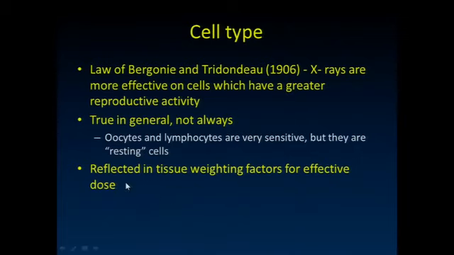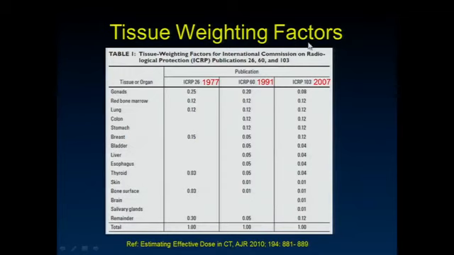And as I mentioned, if you look at those weighting factors on the tables for effective dose, they roughly follow this rule. Why are skin, brain, and muscle cells relatively radiation insensitive? The reason is that they really don't have that same reproductive activity. And I just showed that again, looking through some of this. Here's the skin at a 0.01. And you've got to be a little bit careful because look at the thyroid.